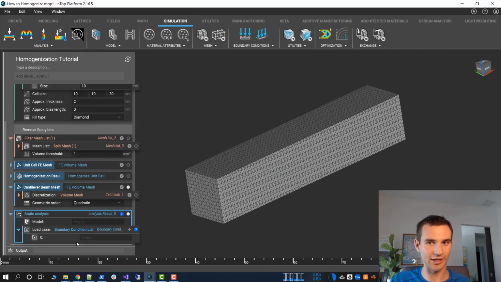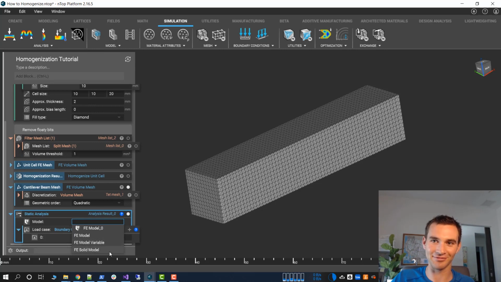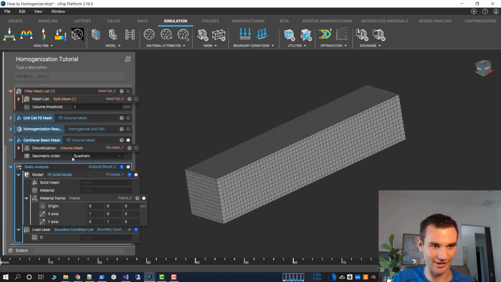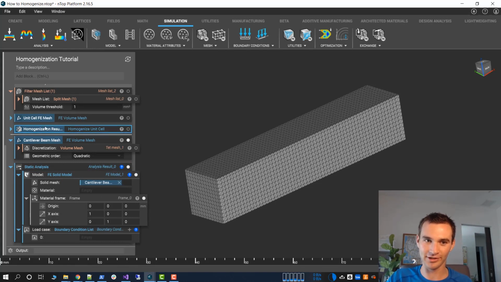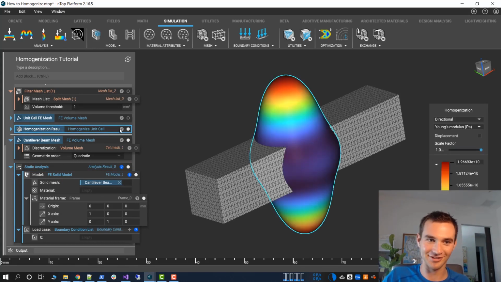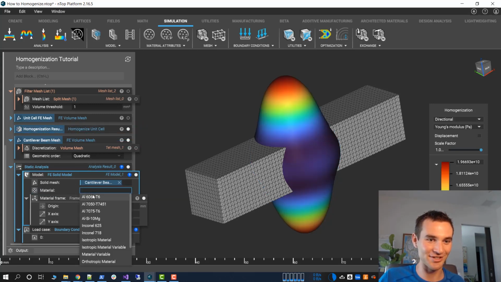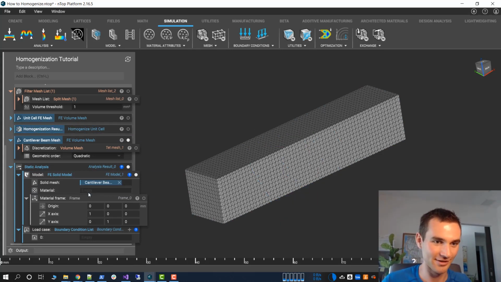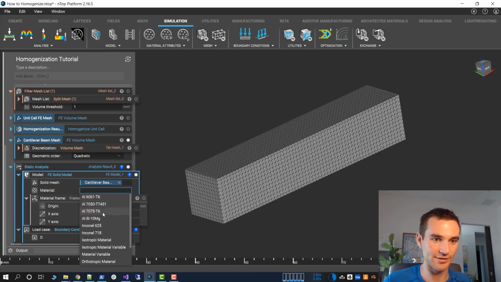So again, I'm going to use my trick and work through the double click. If you wanted, you could build it up the other direction, but honestly, I forget what to do when I'm doing live videos, so I'm going to just let the double click guide me. Cantilever beam. Okay, materials. So we could put aluminum, or we could put our own special TPMS brew. So why don't we do aluminum to start? Just to show the difference, and I'll just make sure I get the same alloy that we used.